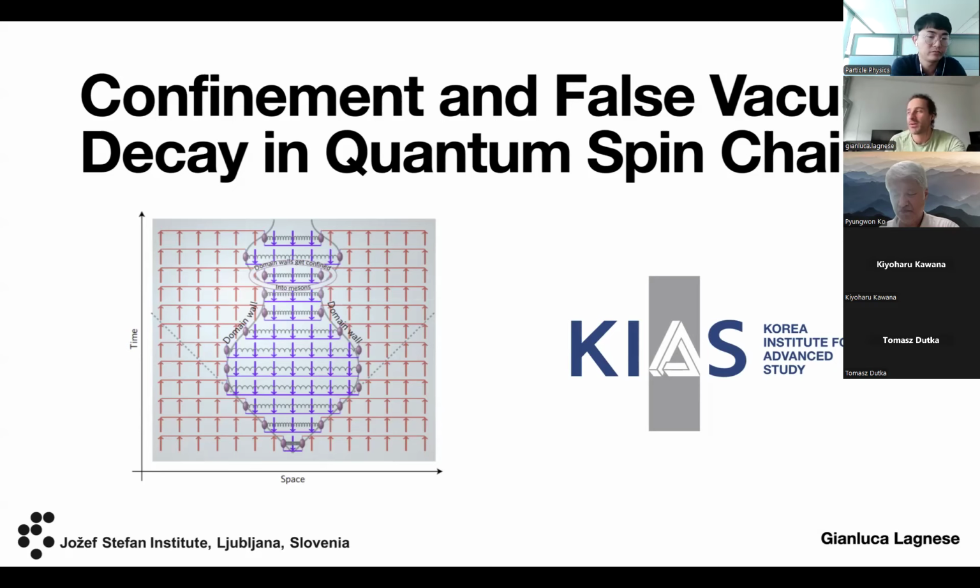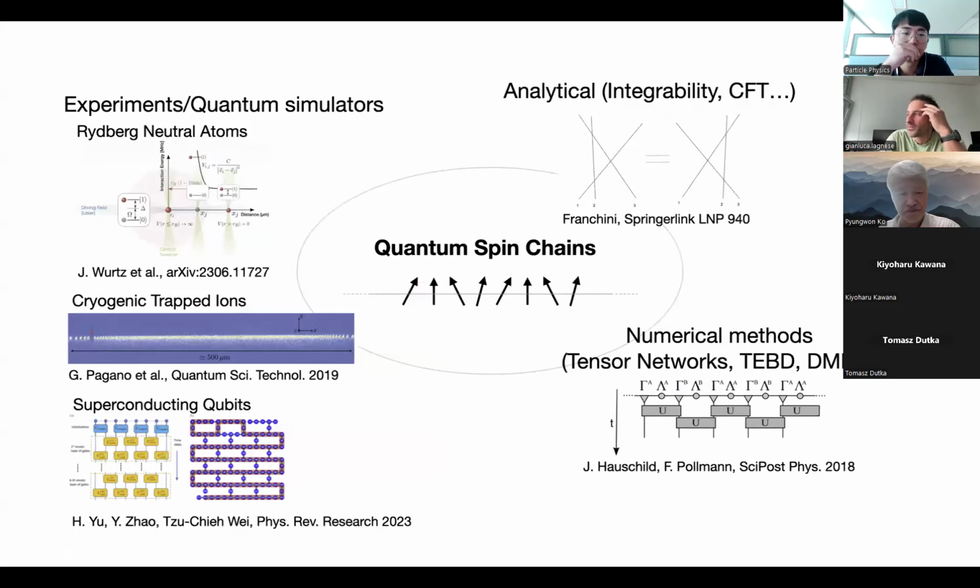Of course, what happens in quantum spin chains resembles in general what happens in the context of solid state physics. The idea behind quantum spin chains, and why they are interesting objects, is that they are at the center of three main points of strength.